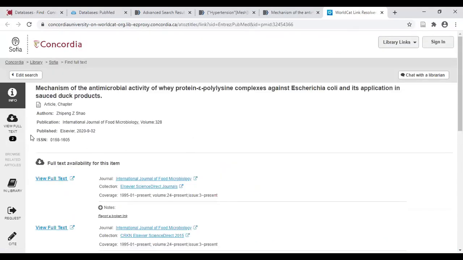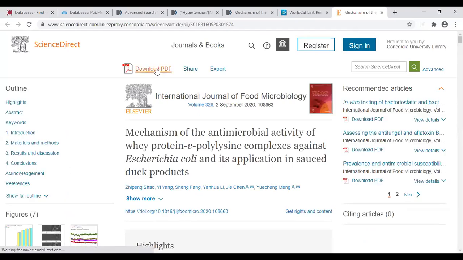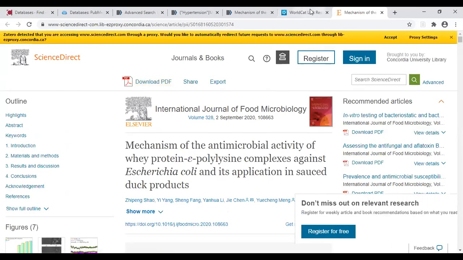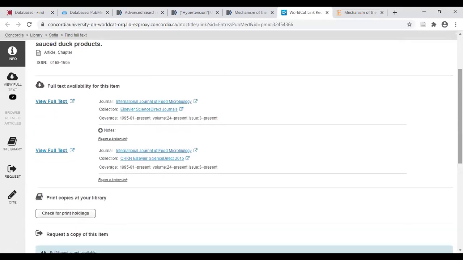If you get that View Full Text link, you can just click on one of these links and it'll take you to an article. You can access the PDF. If there aren't any options to view the full text, you would go down and check for print holdings to see if we have access to that document in the library in a print version.